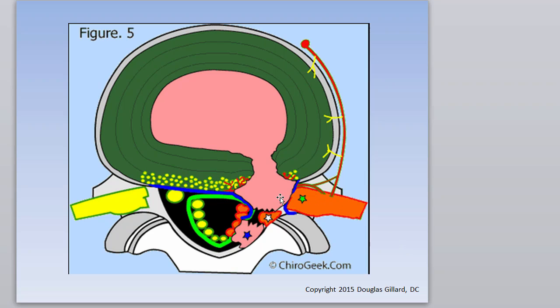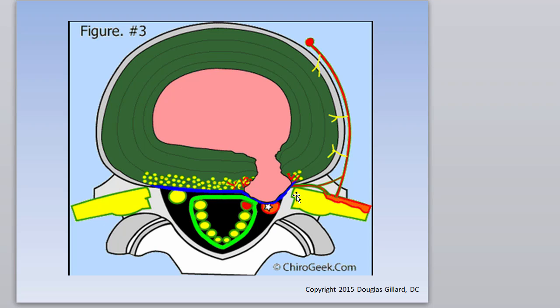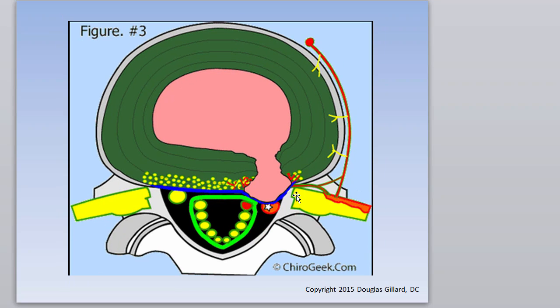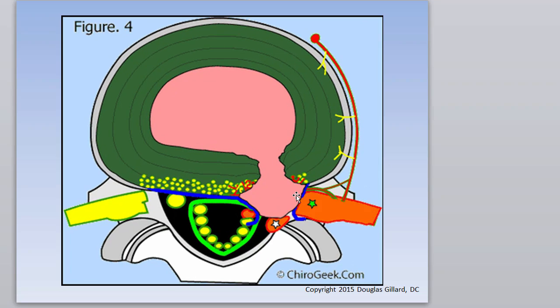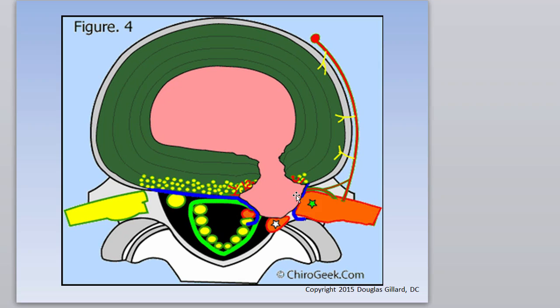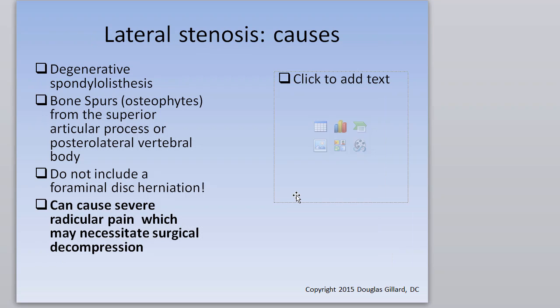And this is a sequestration. Now the disc is just a piece of it that's broken loose, and that's the fragment. And this is a disc sequestration. All three of these, protrusion, extrusion, sequestration, are herniations. Those are herniations. This is not a herniation. Okay, and are we done? I think we are about done here.